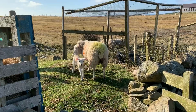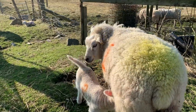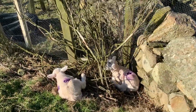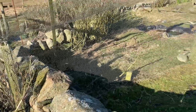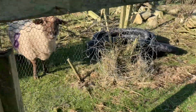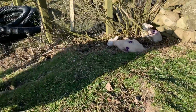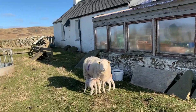Here's Shauna. Breakfast time for lambs as well. She's a good girl. Needs to have found a nice sunny sheltered spot. Here's Patchwork. Right in the background is Baby, the Texel ram. Yeah, they're right in front of you, look. This is Grace, number 1, so she was the first one to lamb.